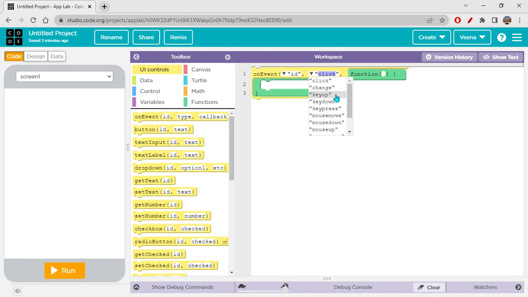And then we have key up. Key up is related to the keyboard. These are called key press events, we say. Key up is when you are pressing a key and then releasing it, that means your key is up. So that is key up. Key down is when you are pressing it. So that is the key down event.